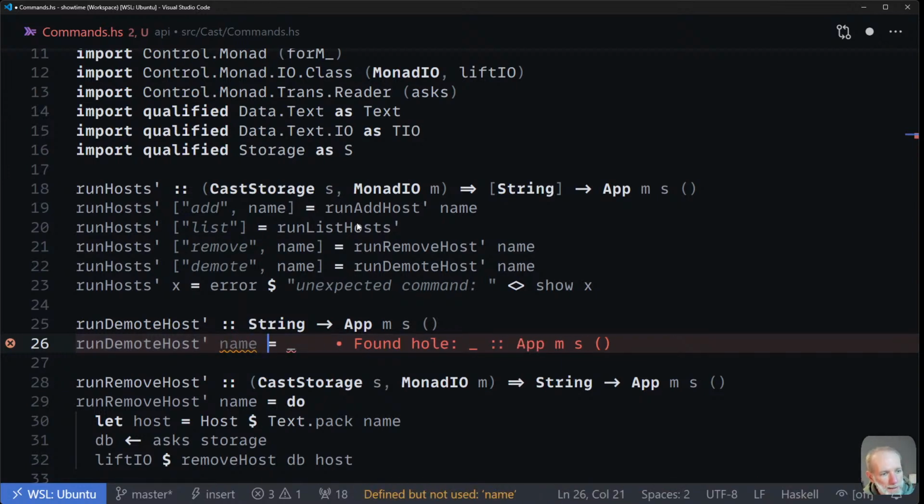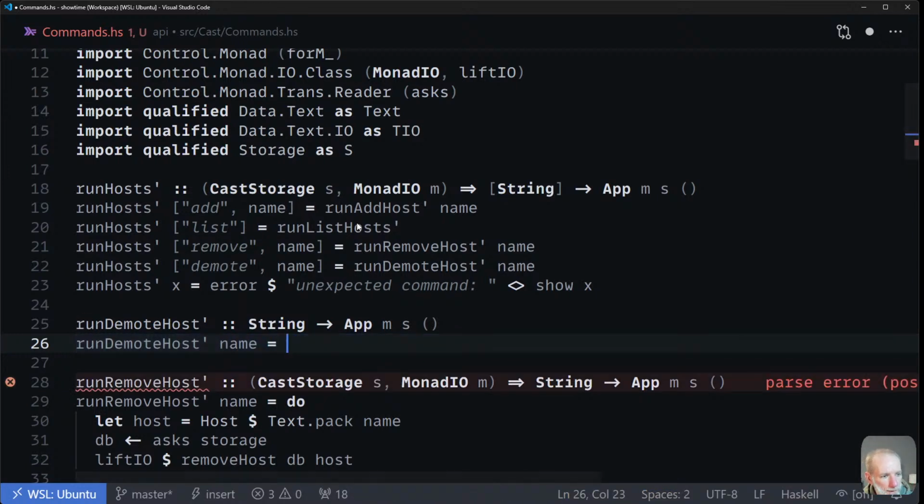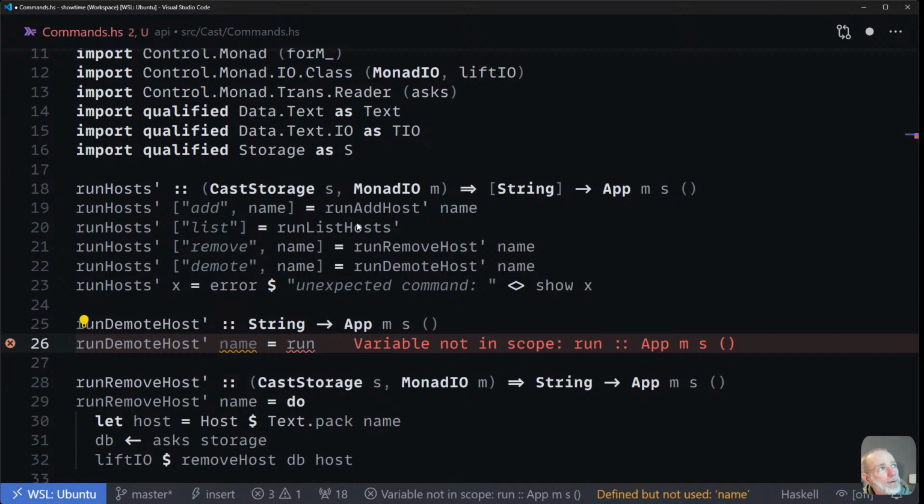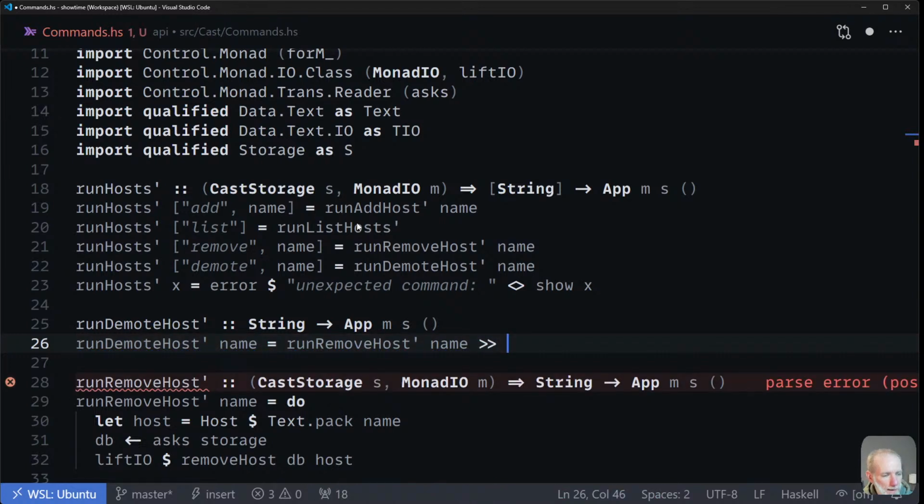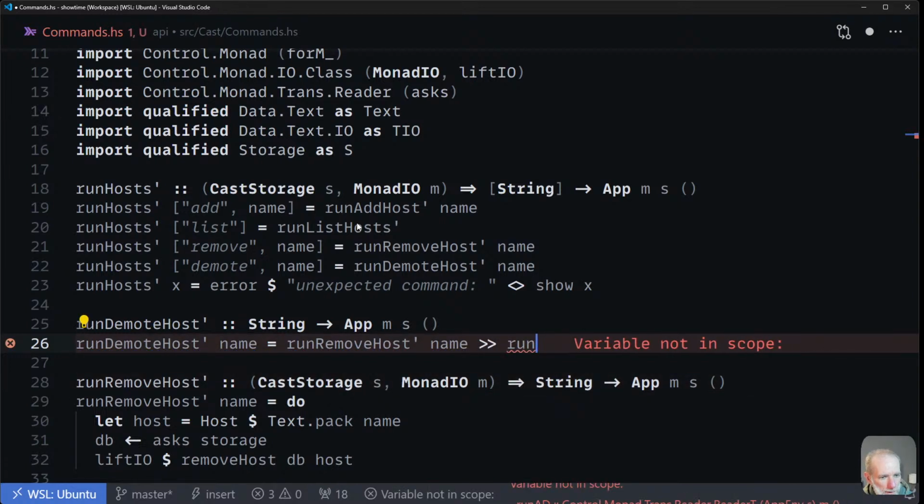Okay, so given some name, we want to say run remove host name and then run add participant name.